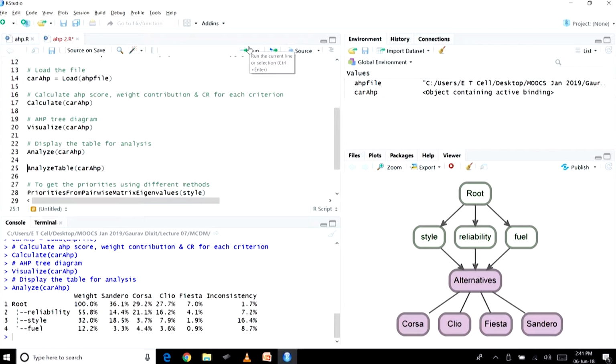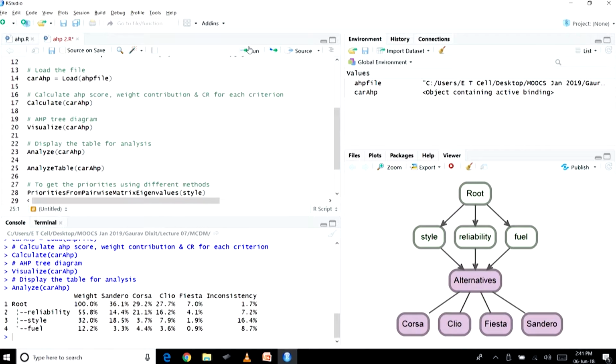In the previous lecture I think we stopped at this point. So we produced the results. Look at the results and compare them with what we did in the previous lecture using the other package, that is the MCDA package. We just got the weights there, the final globalized priorities for different alternatives, and those priorities could be used to produce the ranking. But in this particular package we can actually have much more details, as you can see here in this console panel in the results.